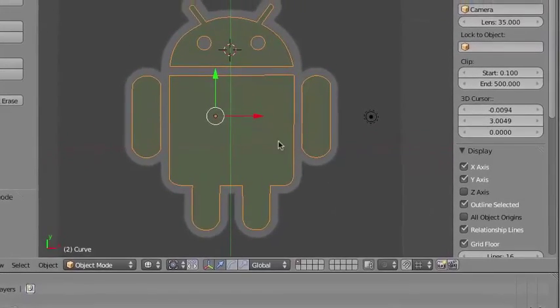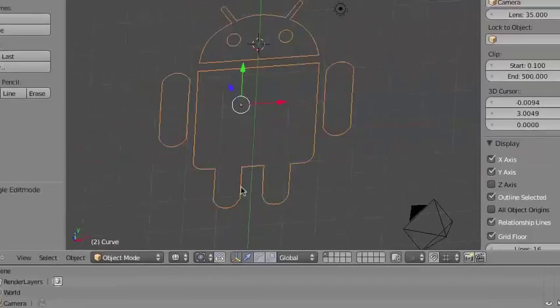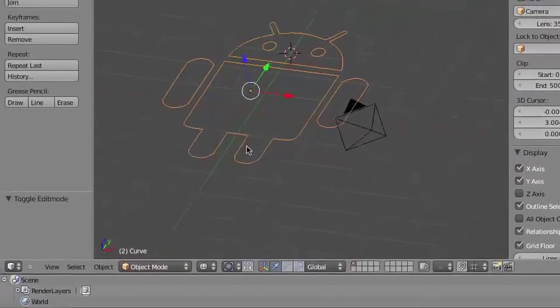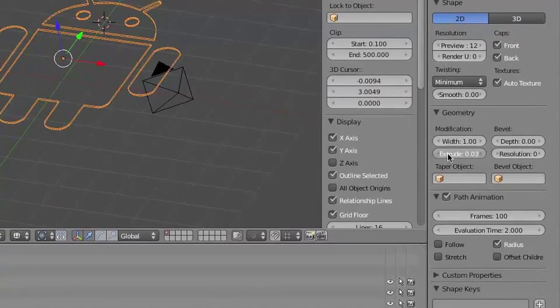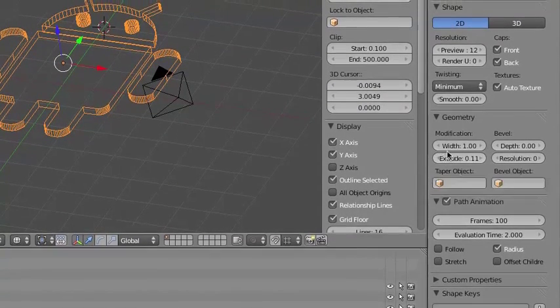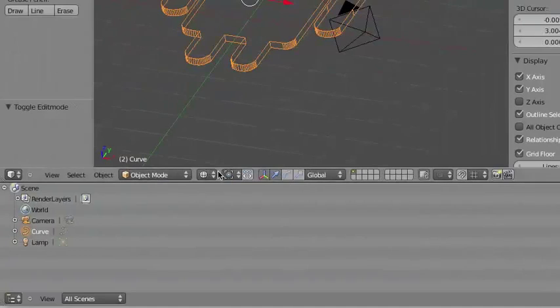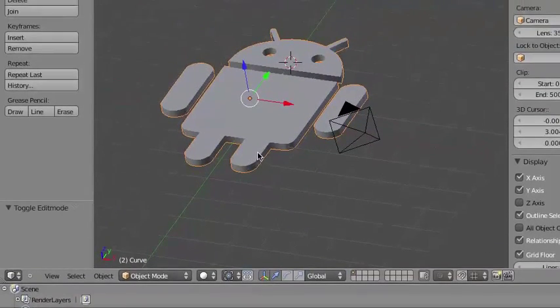He's not blind anymore, and if we rotate back in, you'll see he's flat because we undid the extrusion. We're going to extrude a little bit more like we did before, and put about 0.12, or 0.11, I'm sorry, and make him solid. And now he has eyes, and he's looking a lot better than he did.